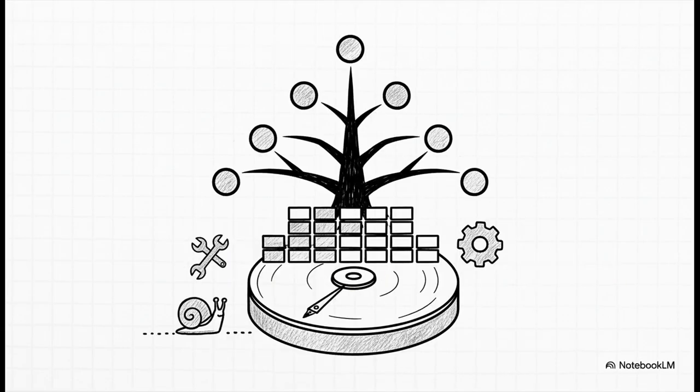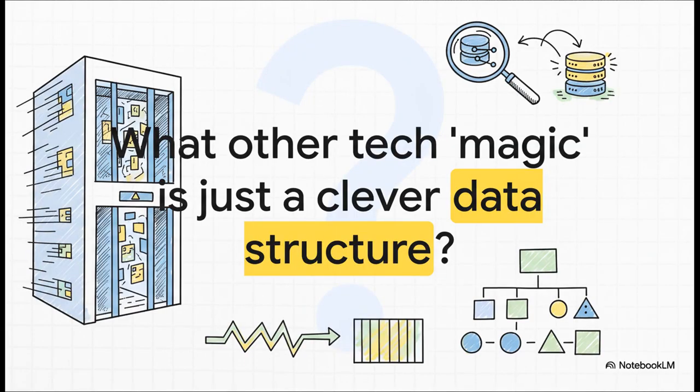And really, this is the most important thing to remember. The B+ tree isn't just some clever algorithm in a textbook. It's a brilliant piece of engineering that is built specifically for the physical reality of how our hardware works. It's designed to deal with that massive speed gap between memory and disk. And by focusing on minimizing the absolute slowest part of the process, it delivers that incredible performance we see every day. So, the next time you run a query and get a result back instantly from a massive database, you'll know the secret. It's not magic at all. It's just a very, very wide elevator.